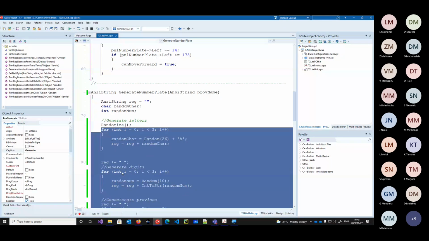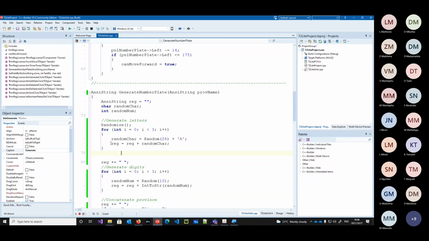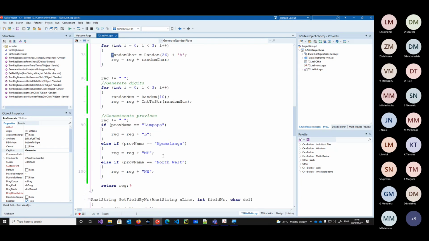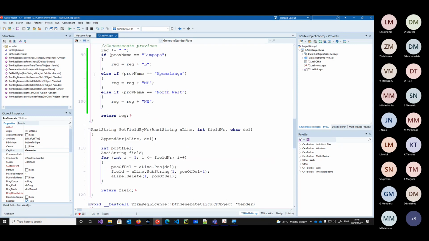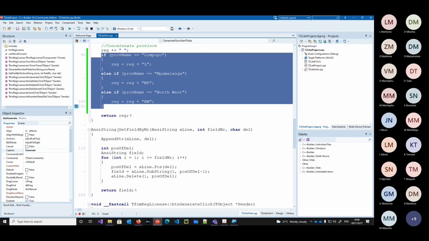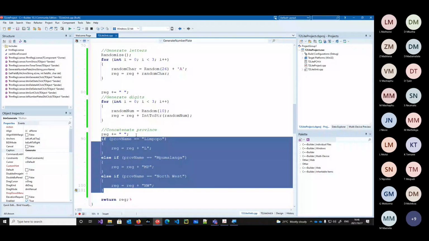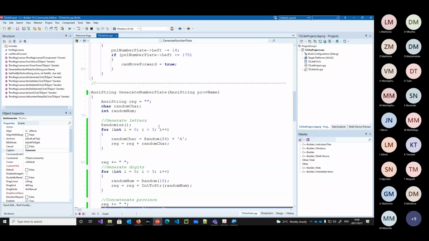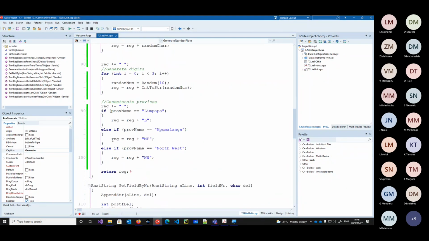For the random 3 numbers, I used random 900 plus 100, which generates 3 numbers. Then I did the if within the generate button, where I was selecting that if it's Limpopo, then at the end it must add the characters. Only this part you did in the button? Yes, I did it in the button. Oh, okay, it's still correct then. Okay.